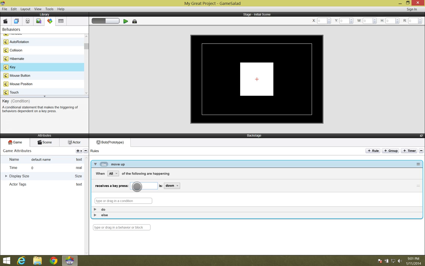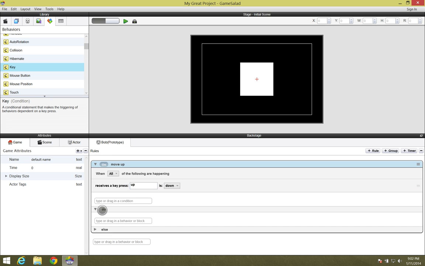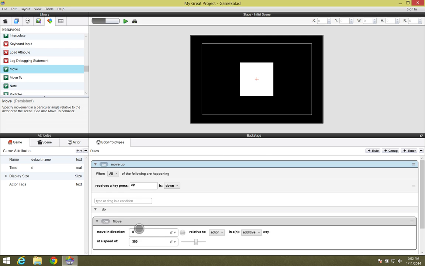Now we're going to choose the key that we want to have pressed. So in this case, I'm going to just push the up arrow, and you can see that it adds the word up in there. And when the up key is pressed, what do I want to happen, or what do I want Bob to do? And that's what I add to this do section here. And what I want Bob to do is I want Bob to move. And I can grab this dial here and rotate it so Bob is moving up.